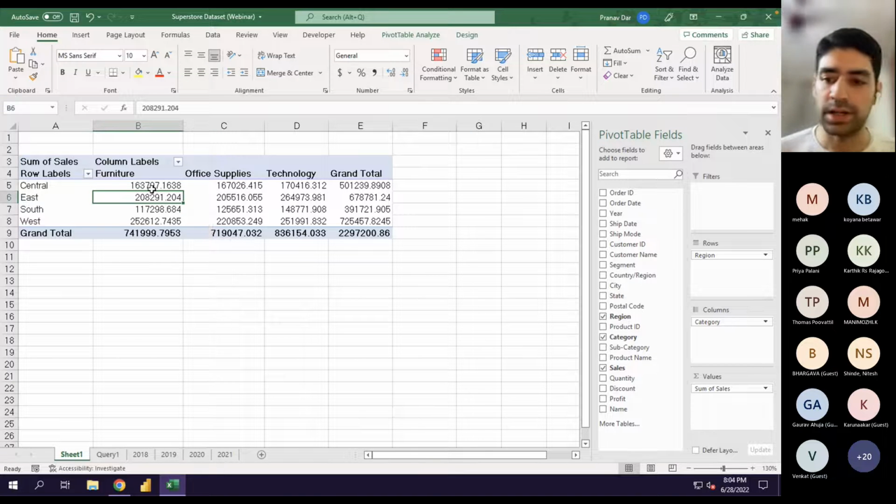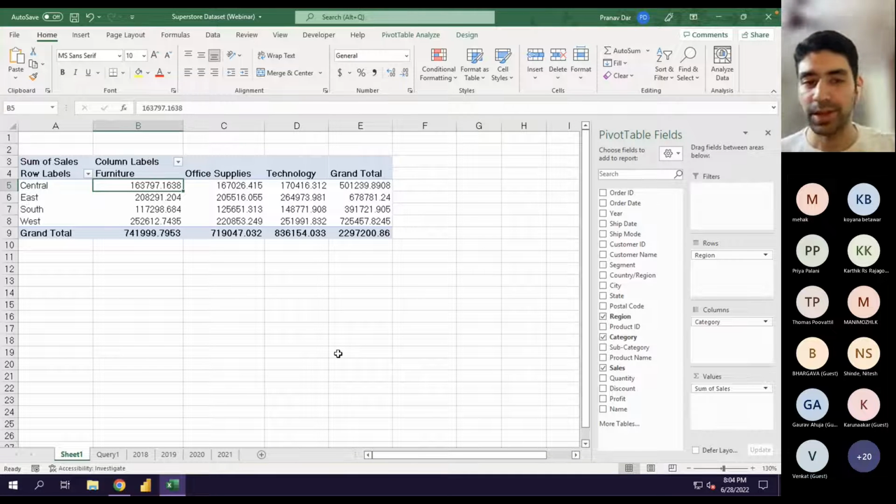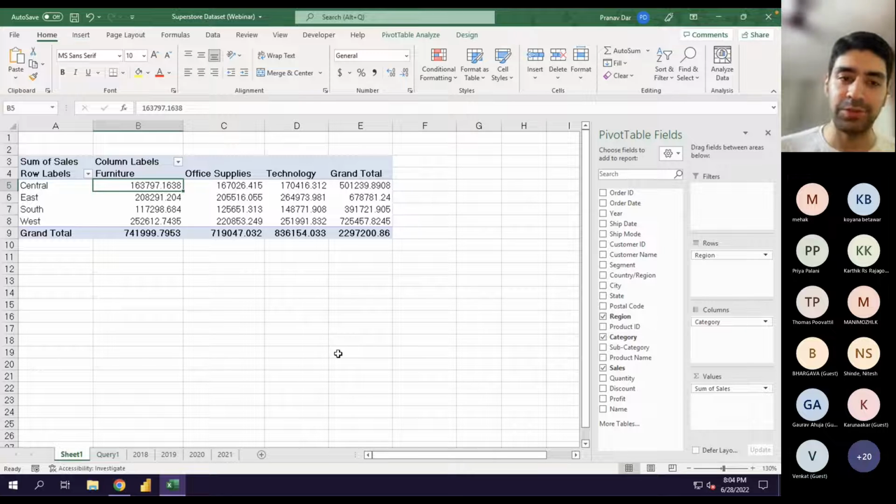All right, so coming back to this, here what I want to do is, first of all, these are huge numbers, right? These are pretty massive numbers. So if I am creating a report to show to anybody, if I show these numbers, you can imagine what will happen, right? There's the door, get out. I don't want to look at this. So I want to format this in a way that is easy for my audience to digest.